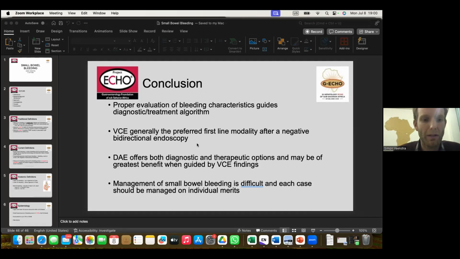Yeah, obviously. So I agree with Simon. If there's overt bleeding and it's affecting the person's quality of life, it's not unreasonable to repeat that. And sometimes you do pick it up, especially diverticuloids. If they're not bleeding, you may miss it. And angiodysplasias and ectatic lesions as well can come and go.